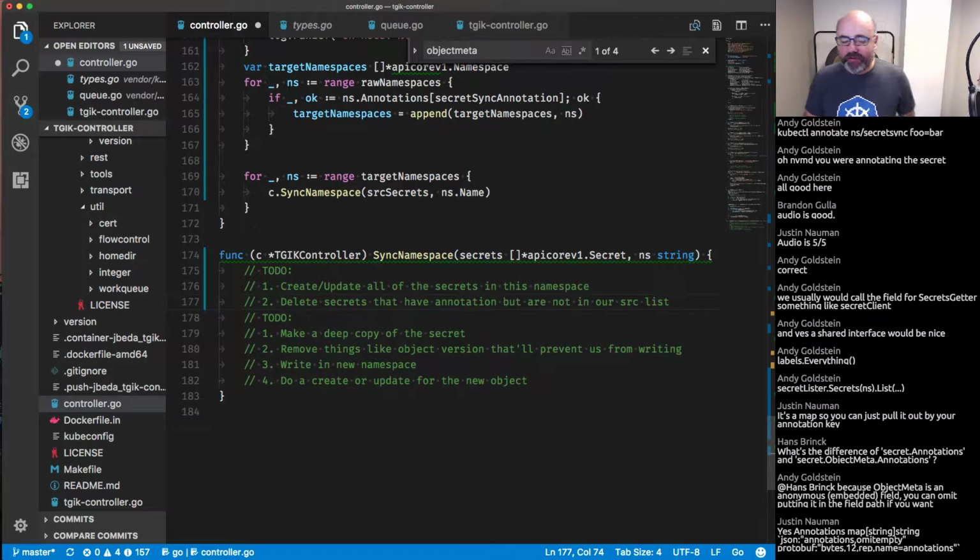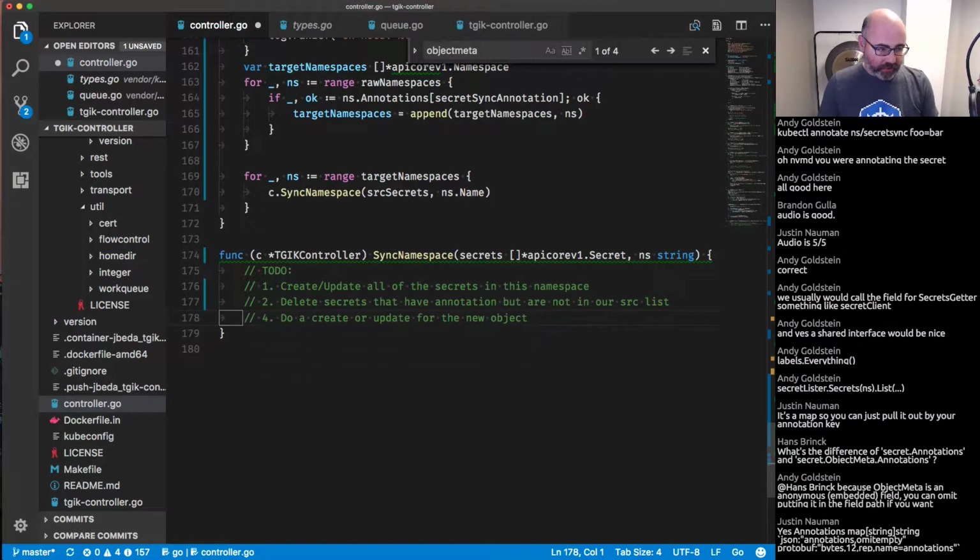Because if I delete a secret, I want to go ahead and delete this here. And that should be the plan. So let's do the first thing here, which is create, update all the secrets in the namespace.